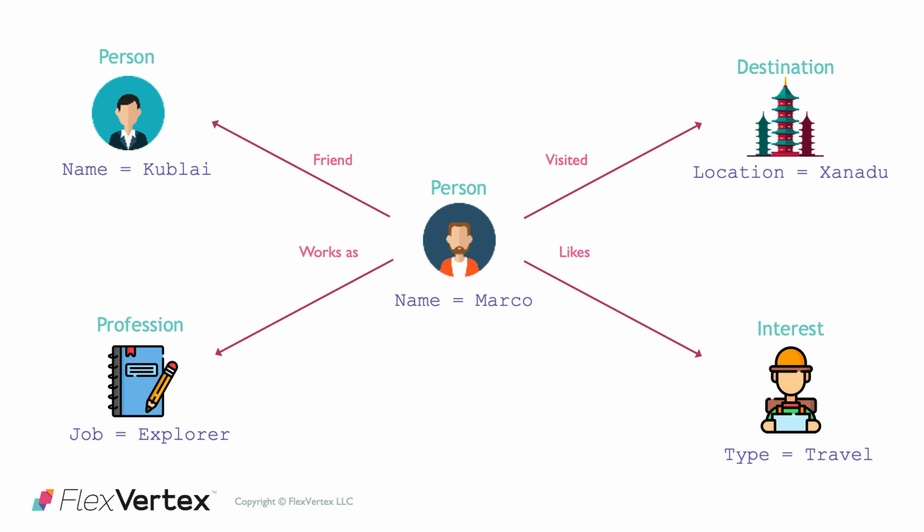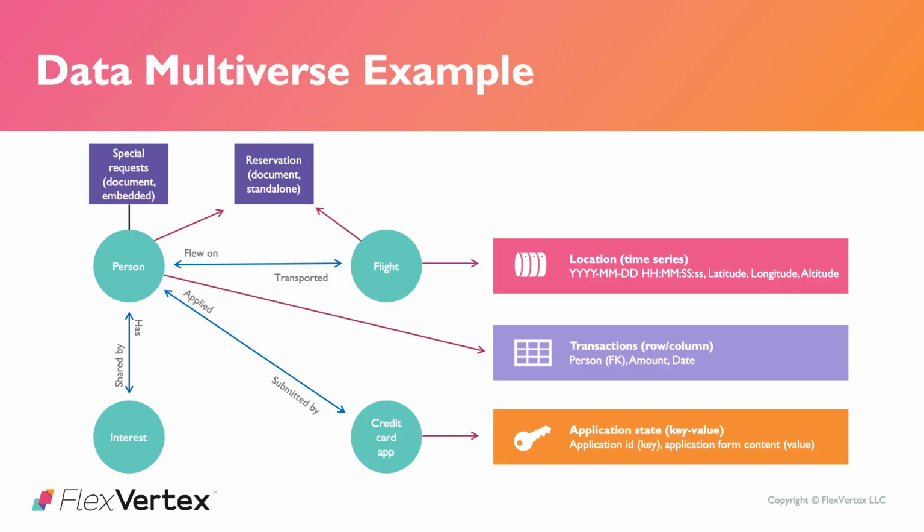In this example, we can find Marco by any objects that he's connected to, that are connected to him, or even by the types of relationships that have been established. You can quickly locate any object via our easy-to-understand APIs, or the widely adopted SQL that you may already know. Once you understand connections, you'll see that they're used everywhere in FlexVertex, including creating relationships among objects that store vastly different types of information. Once again, a starting point is all you need to have to find any object in the FlexVertex Data Multiverse.